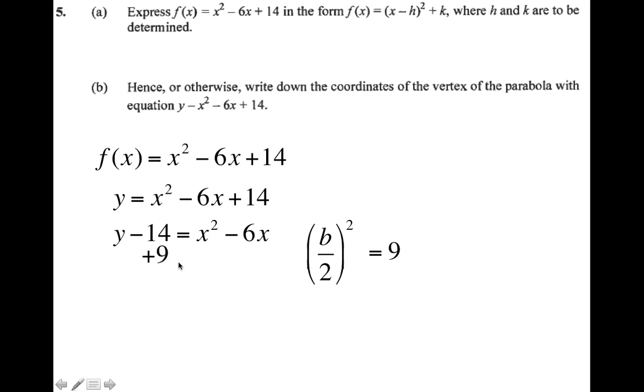Now we know if we add 9 here, it's going to make what's called a perfect square, which is easy to factor. But if we add 9 on this side, we have to add 9 on this side also to maintain the balance on both sides. So here, when you add 9, you get y minus 5. Over here, x squared minus 6x plus 9, that's called a perfect square. And that factors into this, right? It's always the square root of that, this sign here, and the square root of that here. That's the perfect square, and that's how it factors. If you were to multiply this back out, you'd get right back to this.